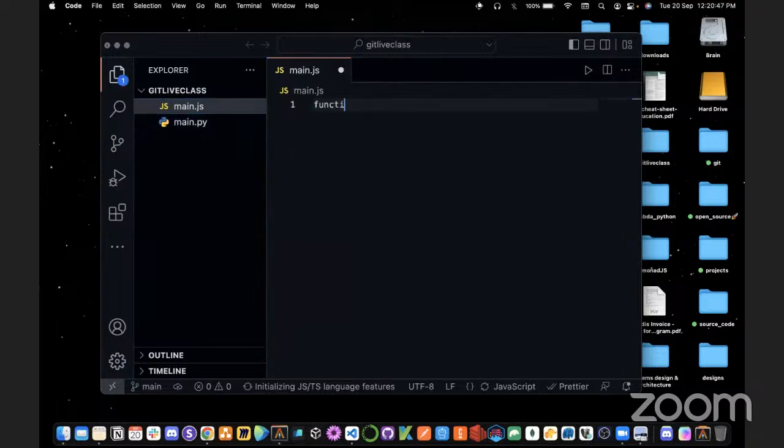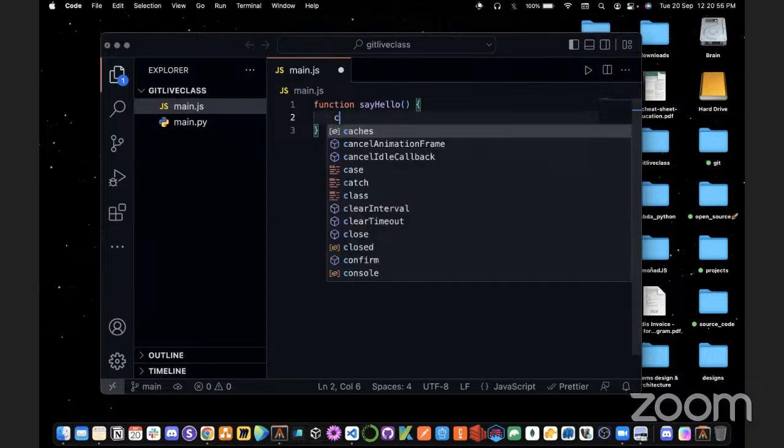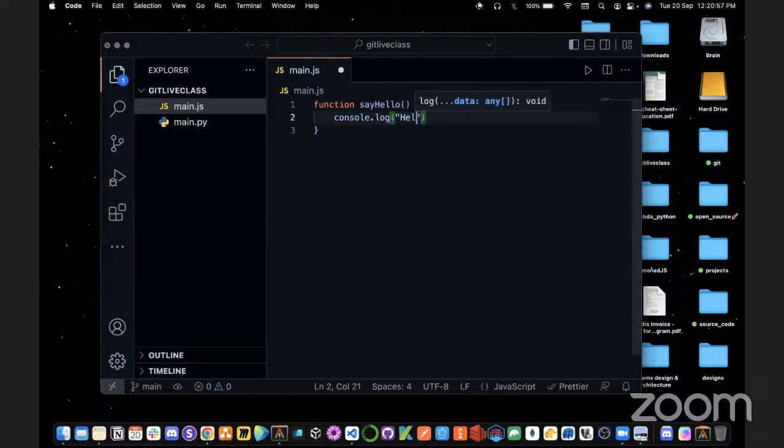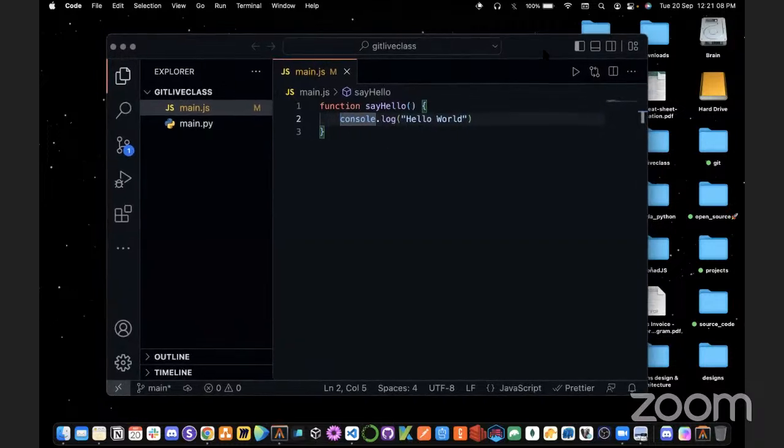So let's just say function sayHello. In this function, we're just simply going to say console.log hello world. So now we have a new function in here, and this function basically says hello world using the console.log function. This is JavaScript code.